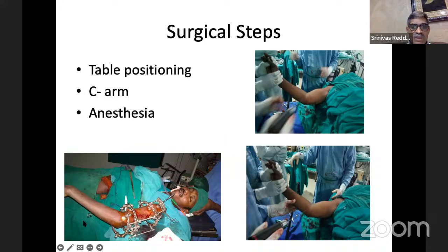In this position, we will be operating from the lateral side. The C-arm should come from the other side, from the lower limb side. And we can use an olecranon traction device to have a better execution. We'll have better room. Otherwise, we can use 2 bolsters to have a space here. And the second thing, before that, we have to keep a small towel folded in between the two shoulder blades.